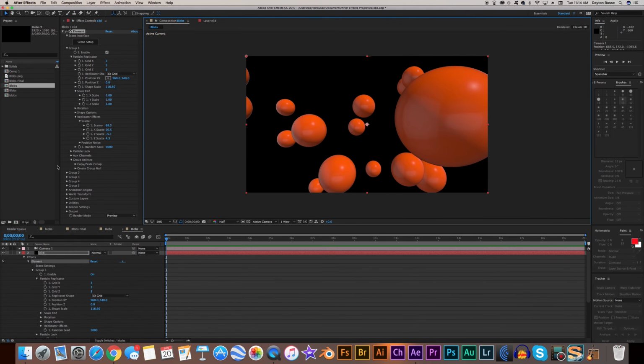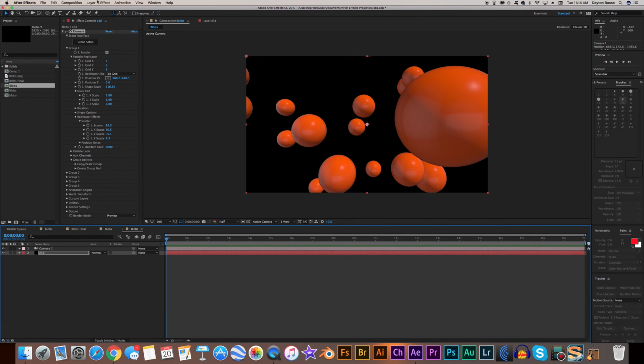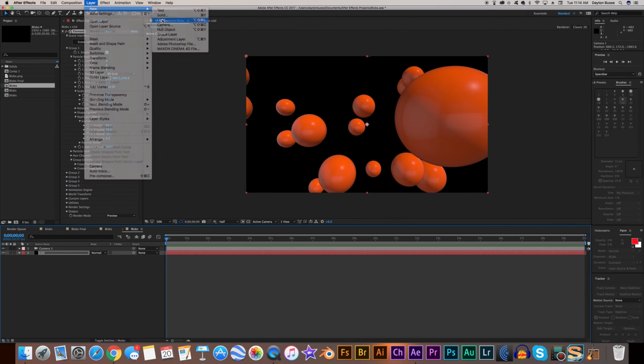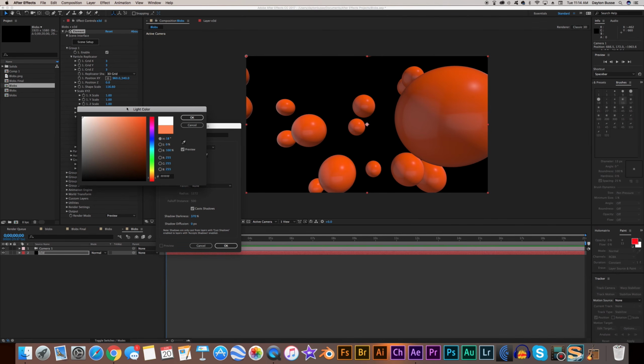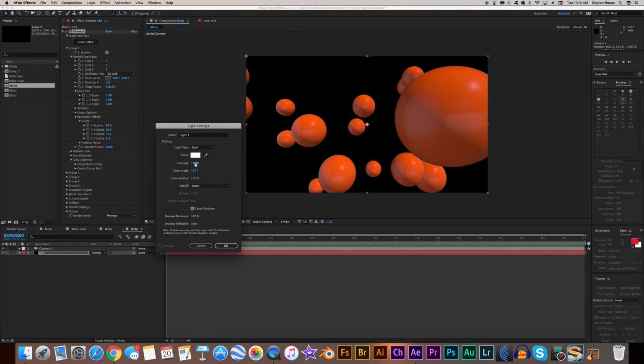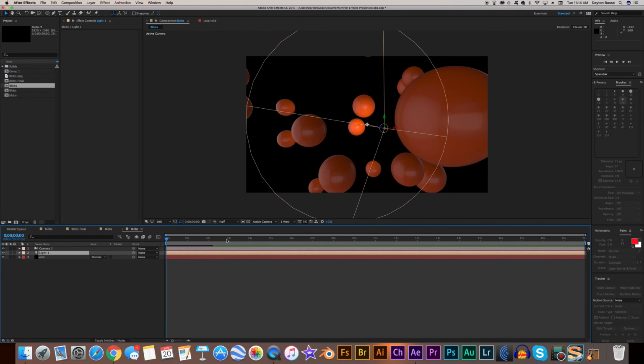And we're going to close up our bottom layer, and we're going to create a new light. So hit Layer, New Light. And we're going to use this light to control the amount of subsurface scattering. And by the way, you have to have cast shadows on to do this. So let's just call this Light 1, that's fine. And we're going to make it a spotlight and change the color to white. Hit OK. The intensity is 100, and you can just kind of turn that cone angle up a little bit, and the cone feather, leave that at 100, and hit OK.